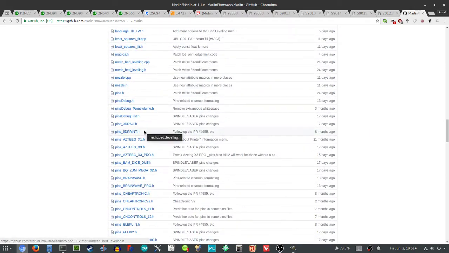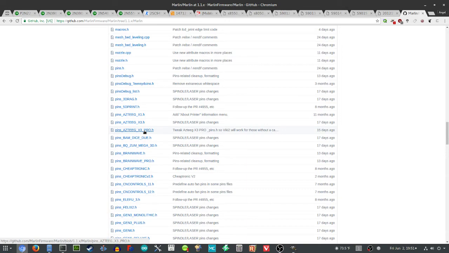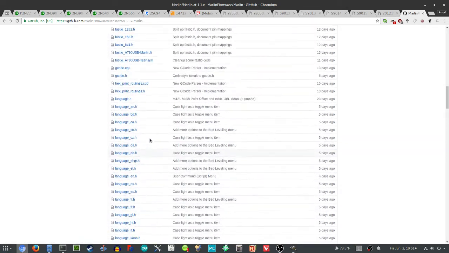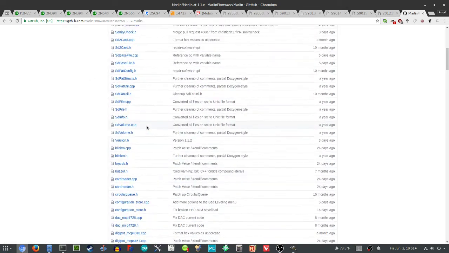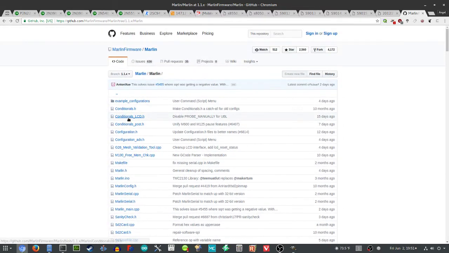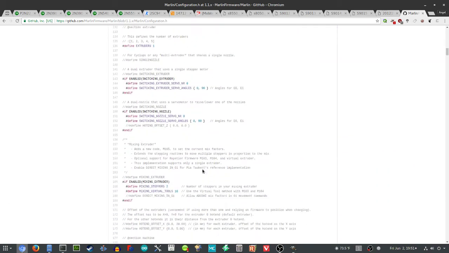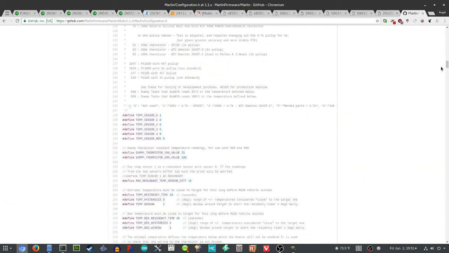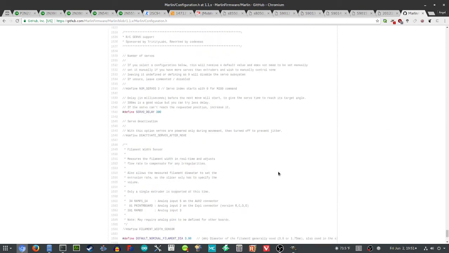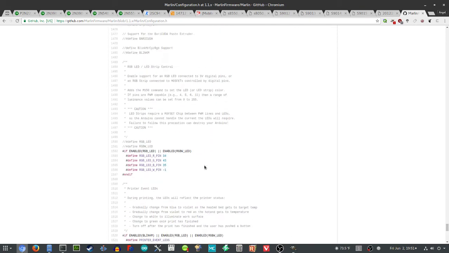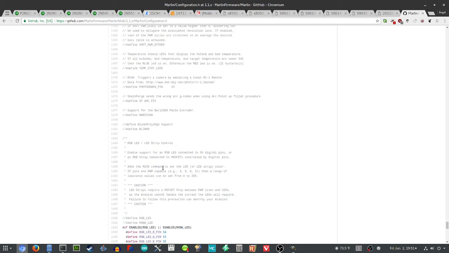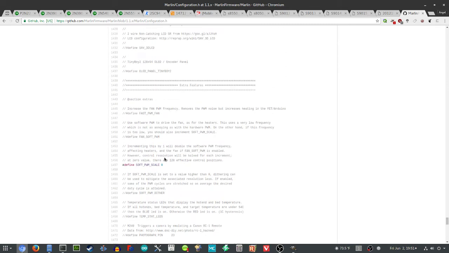So I'm gonna look for config, which should be at the top. So Configuration.h. If you scroll down a lot, I think it's at the end. You can see this part.